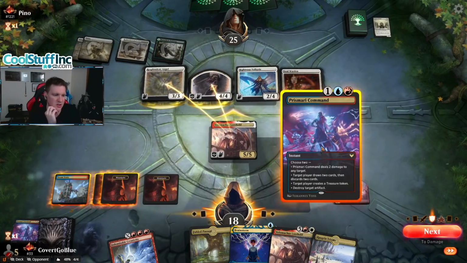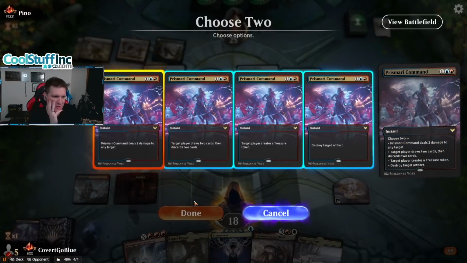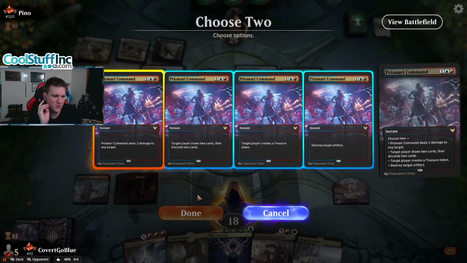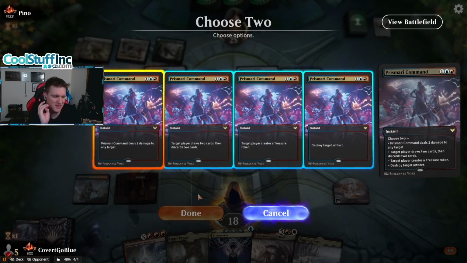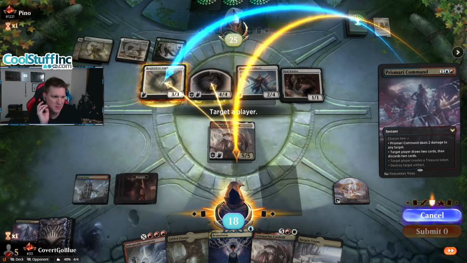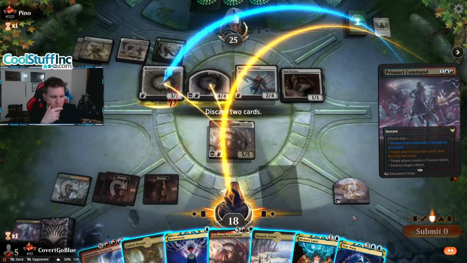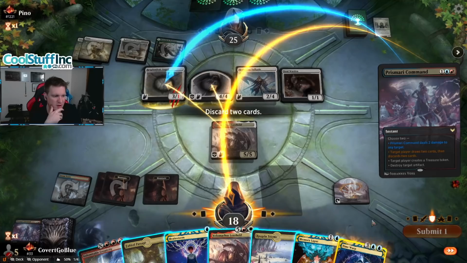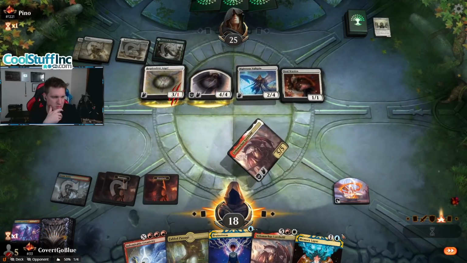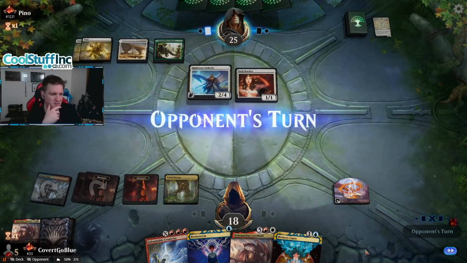Do I want another treasure? Do I have a use for another treasure? Two damage. Do I have a use for a draw two discard two? Our hand is kind of what we want it to be, but I guess this is the best play. All right, there's a Memory Lapse and a Time Warp that we can throw in the graveyard. So that's good. A little bit of progress made on the opponent.